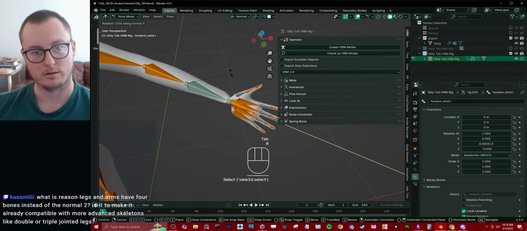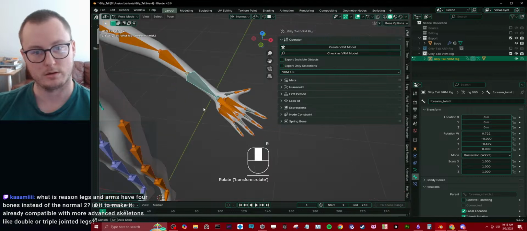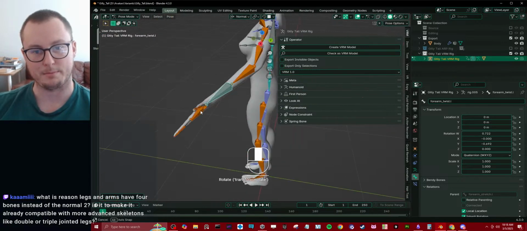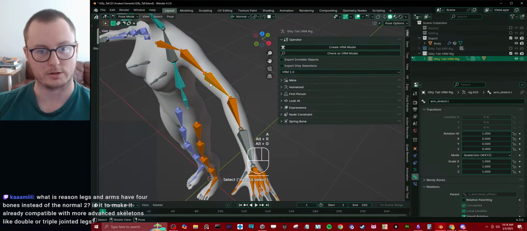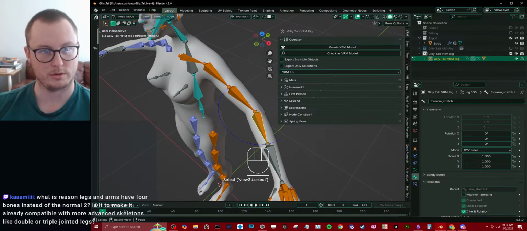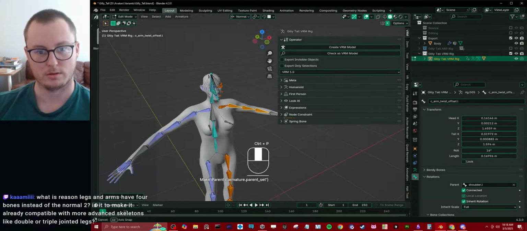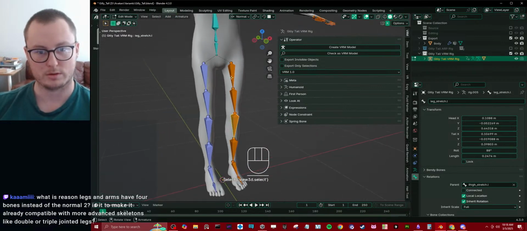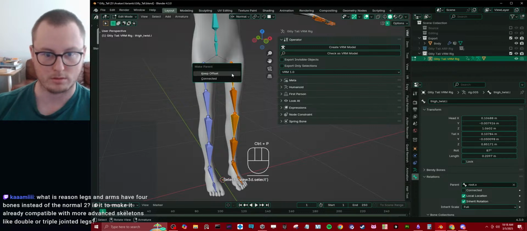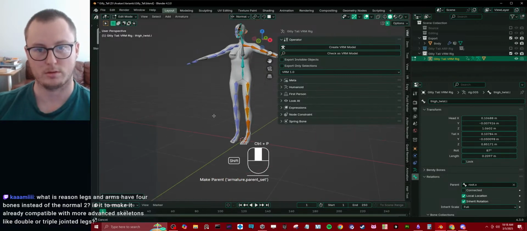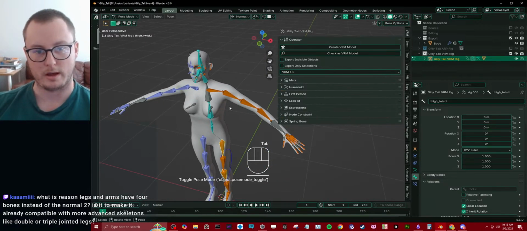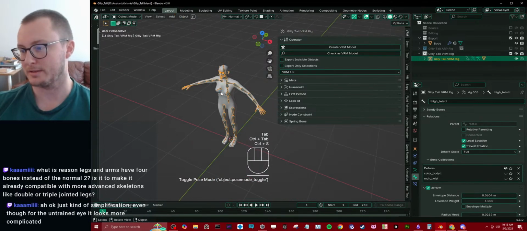So that way you can rotate this one and it prevents that collapse. Actually, I need to go and adjust my bones really quick because this one should be here. This one should be parented here. Yeah, that's the general idea.